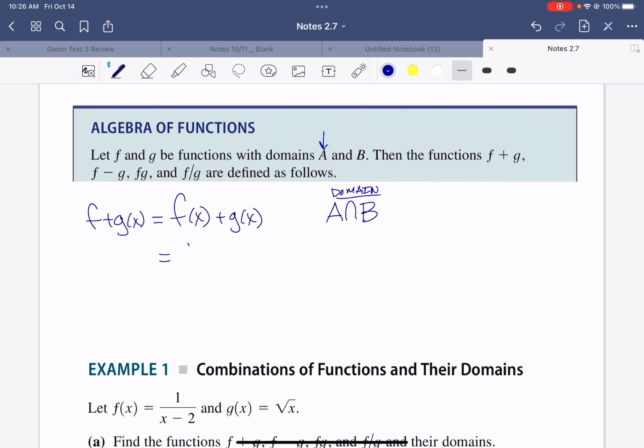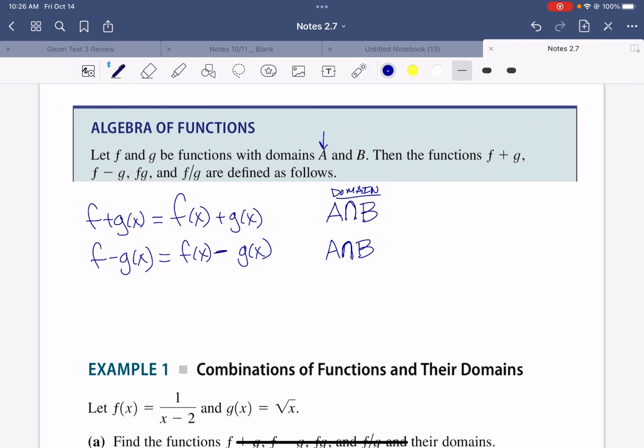So if I've got f of x and g of x, and I want to make a new function, I could subtract them. I would call it f minus g of x. Well, again, if you're going to plug in an input, if the domain of f is a, then it's got to work. If I want to find out what f minus g is, any input has to be inside of a, that domain, so it works. It also has to be inside of b, which is the domain for g. So that means it needs to be in a and b. So that's what that intersection symbol means: and.